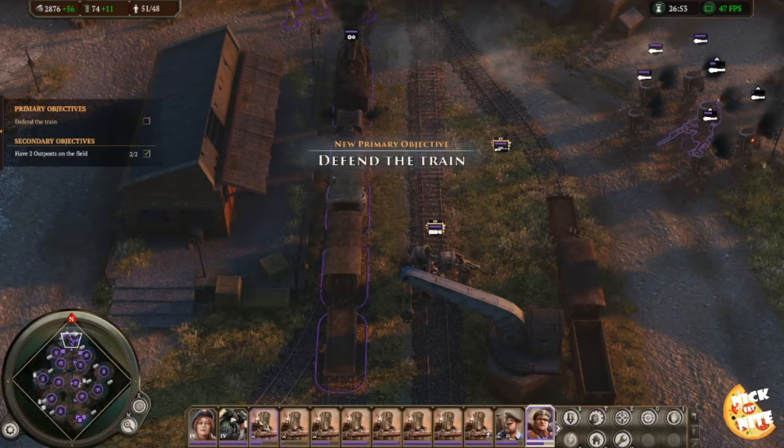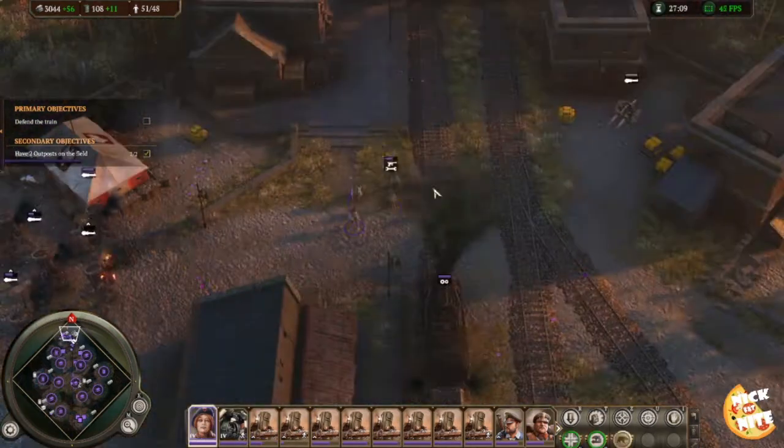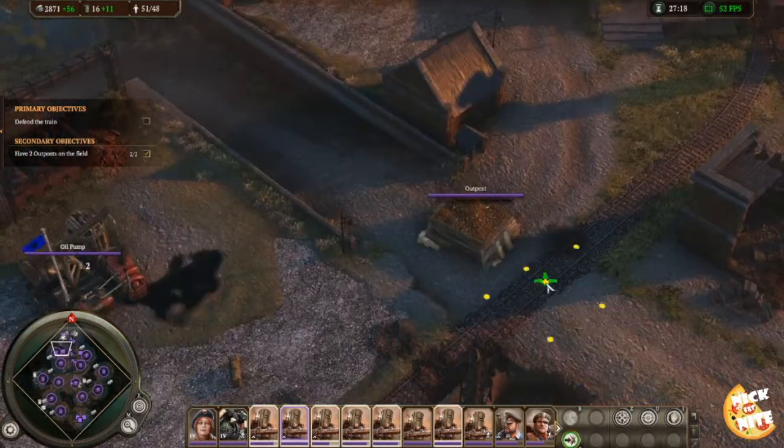Start out by healing up any unit that needs it at our new HQ. Take Lek and place him at the oil pump just west of our original HQ. Place all your Schmallie mechs by our western outpost.